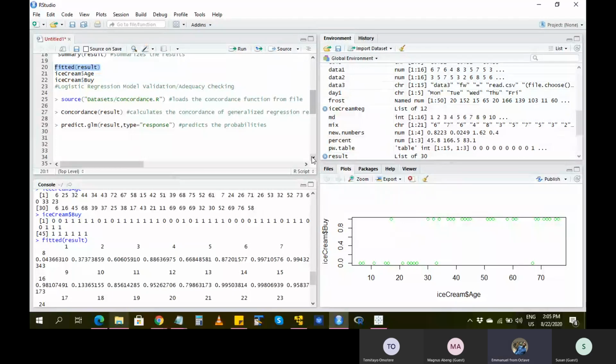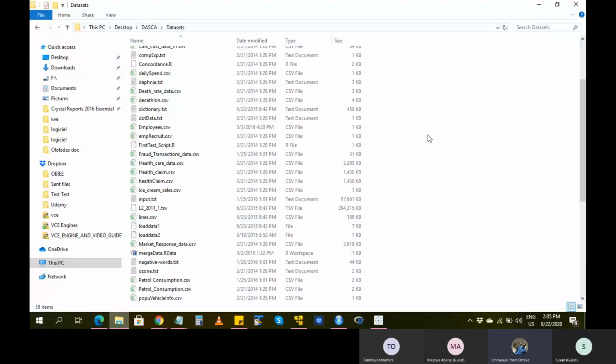Look at this now. I don't know whether you have this concordance.R in your data set. If you have it, you should be able to run all these things and try to relate it to the output. In the next class, you are going to see it. Okay, you have it there. So you should run it and work on your output. That's why I sent those.